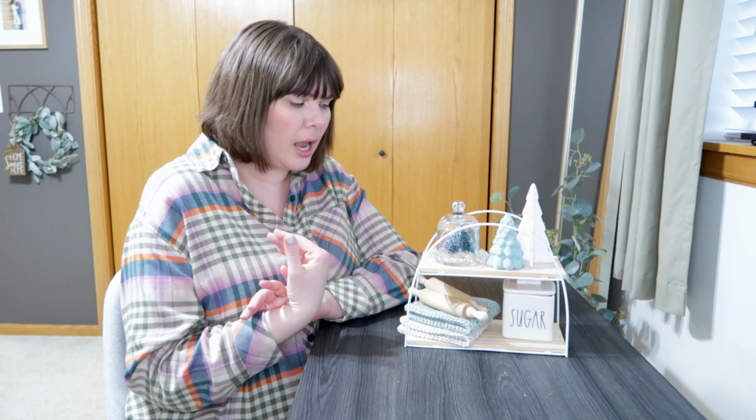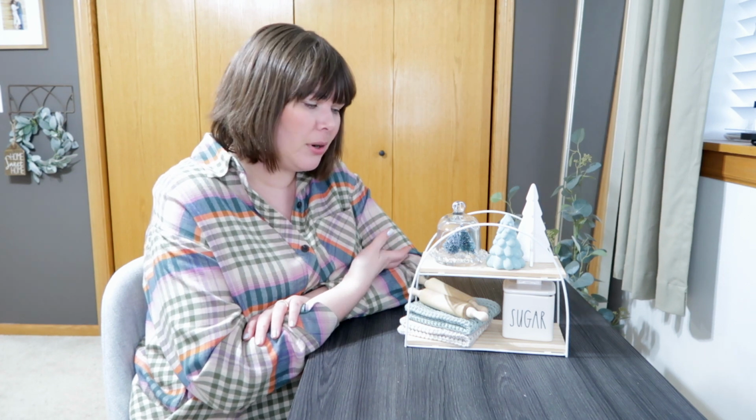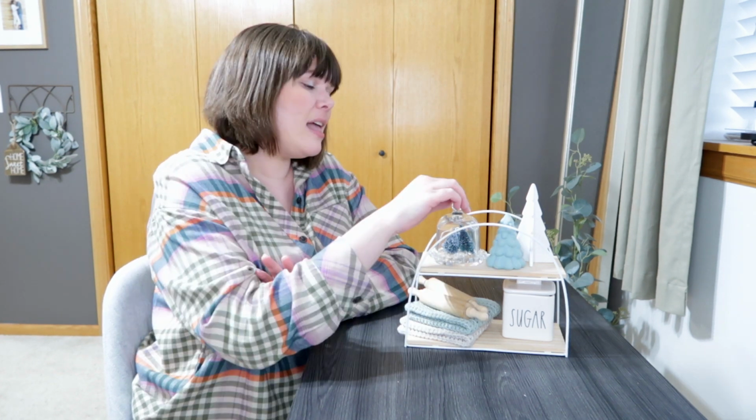So this would be one of those 2 that you could set somewhere where you want to keep your dish towels. You could line them up a little more if you have these nice ones and you use them for your dishes and you're not like me and use them just for your decor. I keep thinking this looks like a butter dish, but a really round butter dish, and I'm looking forward to using it for Valentine's. I think that's gonna look really pretty, and then just throughout the rest of the year.